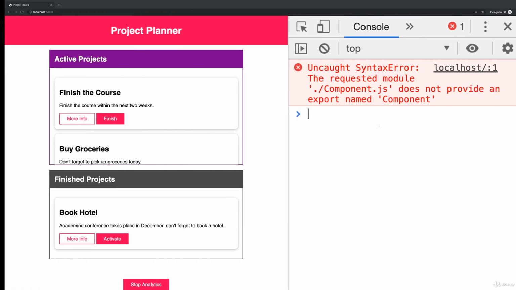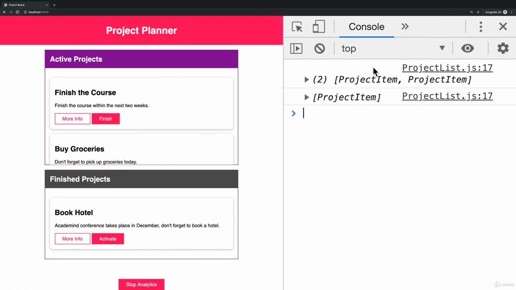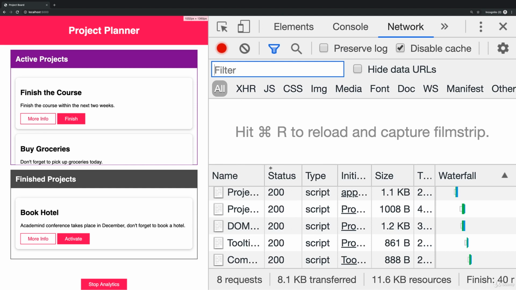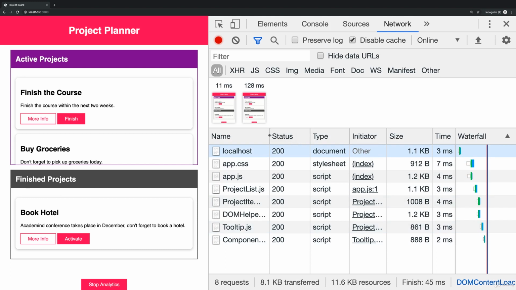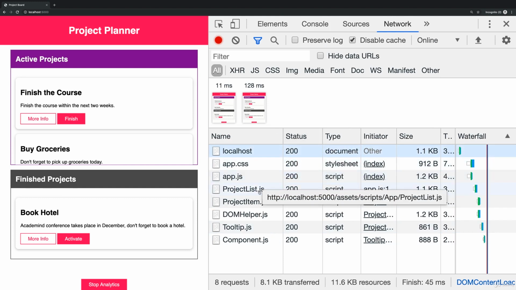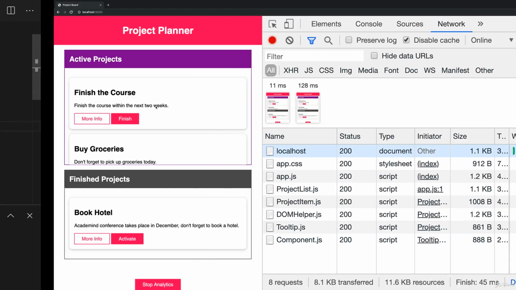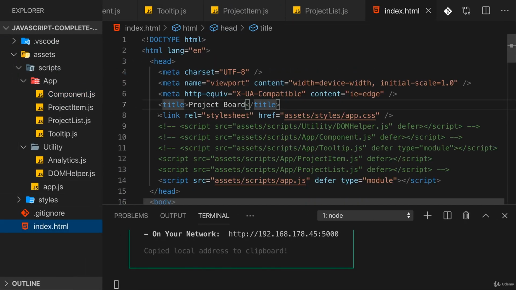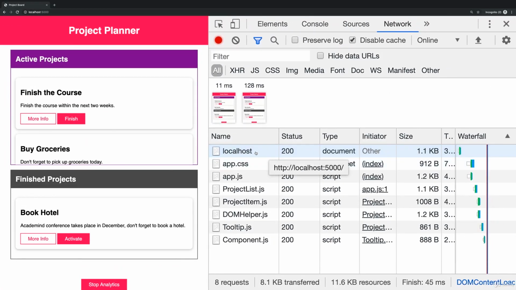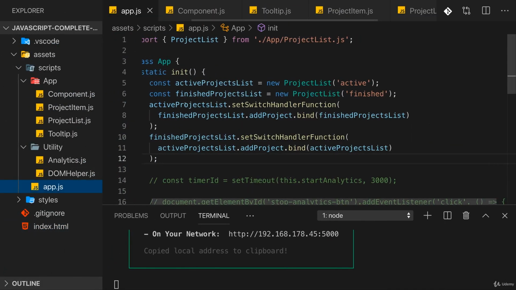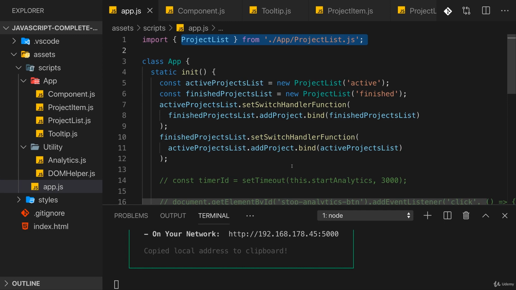So that's the JavaScript module import-export syntax. Now, if we have a look at our project, we can see something interesting if we go to the Network tab. If I open that and we have a look at the HTTP requests here, if I reload this page, you see we get a bunch of requests here because we're using a bunch of files and they are getting imported when our app starts. Because what happens, well, the HTML file gets loaded and there we request the app CSS file and the app.js file. Therefore, logically, first the HTML file is loaded. That's basically what's hidden under localhost here. Then the CSS file, then the JavaScript file. In the app.js file, we refer to project list.